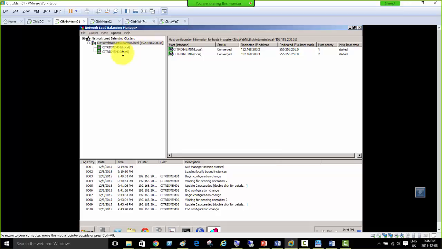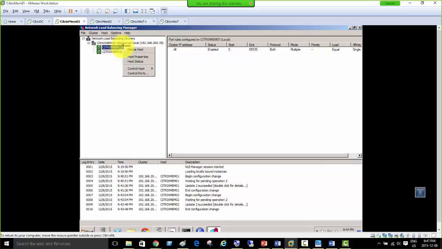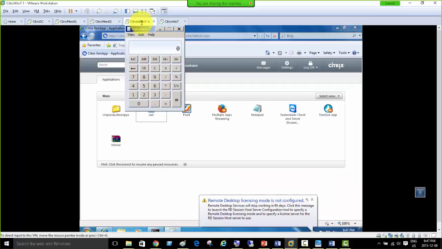Now if one of the servers is down, so Citrix mem01 is the server that I would want to take down and stop. So that should, at least from the high availability aspect, if I stop it and it's not available within this group, and if there are 4 or 5 servers, the traffic should automatically be redirected to mem02, 3, 4, 5, 6. It detects anything gone, and in an optimized manner, it redirects the traffic and maintains the traffic.